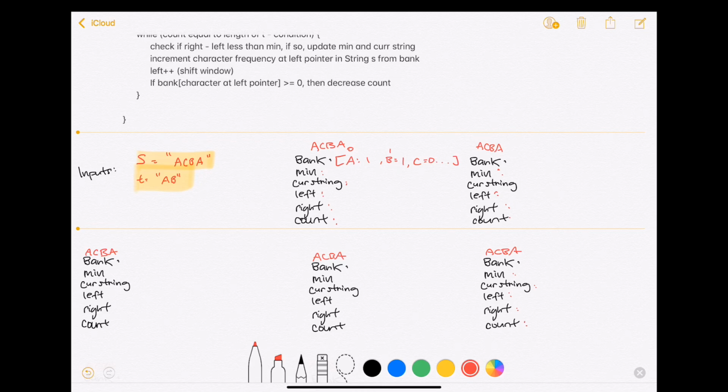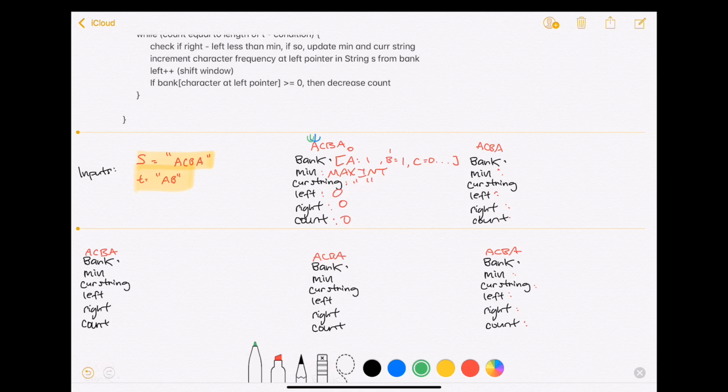Our min is initialized as the max possible integer because we want it, if a window exists, to replace it immediately, no matter what. Our current string is empty, and our left, right, and count variables all are 0 for now. The window is currently nothing, and our count is 0 because our window does not represent any characters in T. So currently our 2 pointers, we'll use blue as our right pointer and green as our left. Both are pointing at A.